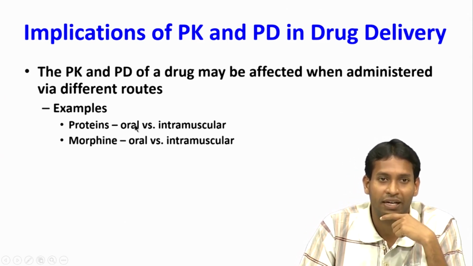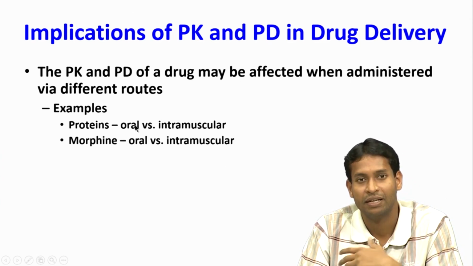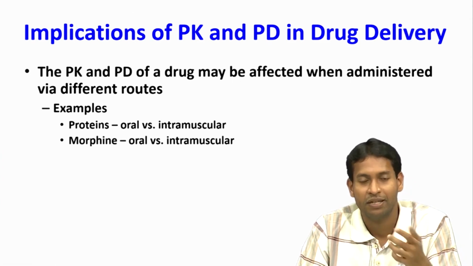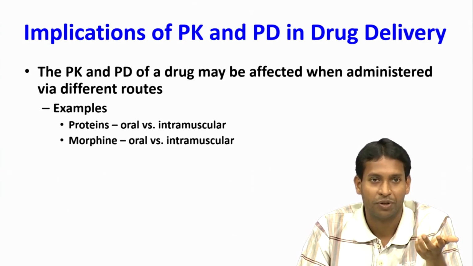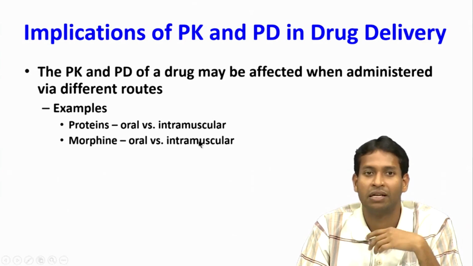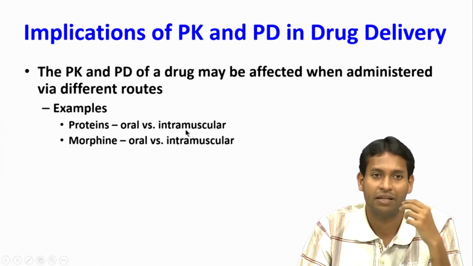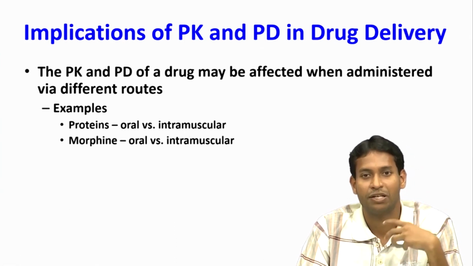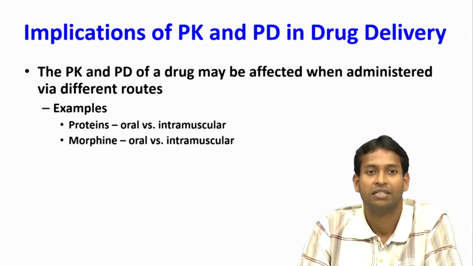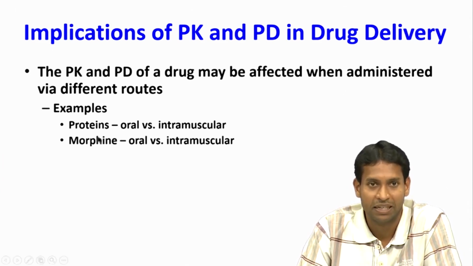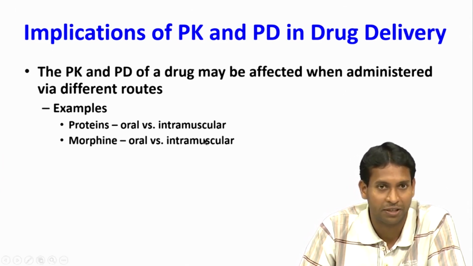If you give them orally and they have to go through the gastrointestinal tract, your stomach, which is at a very low pH, that would lead to denaturation of these proteins and the drug may not be active, versus if you give it directly intramuscularly for, let us say, some muscle pain, then these proteins may be much more active as well as much more available at the site. So, these are some of the examples here. Another example is morphine, the same considerations here, where exactly you want to give it.